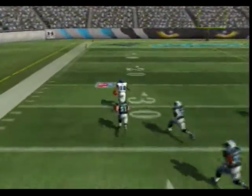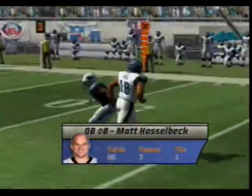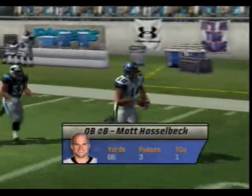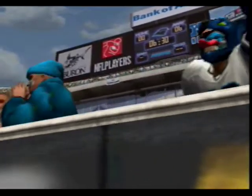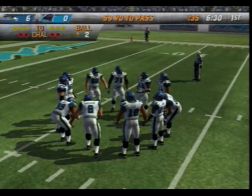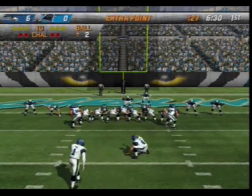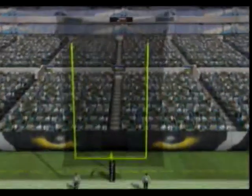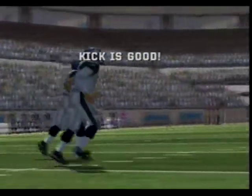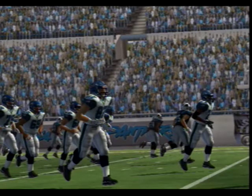Throws it. The wide receiver has it. The 30, the 20, the 10. Touchdown, Seahawks. When you get this kind of execution, you got a great chance of making a big play. Everyone takes care of their assignment. The pass is thrown where the receiver can make the best play on the ball, and it's 6 points. The extra point attempt is good. No matter what kind of field position you start with, as an offensive player, you got to be thinking touchdown. These guys kept their eye on the end zone, and that's exactly the kind of drive they were looking for.